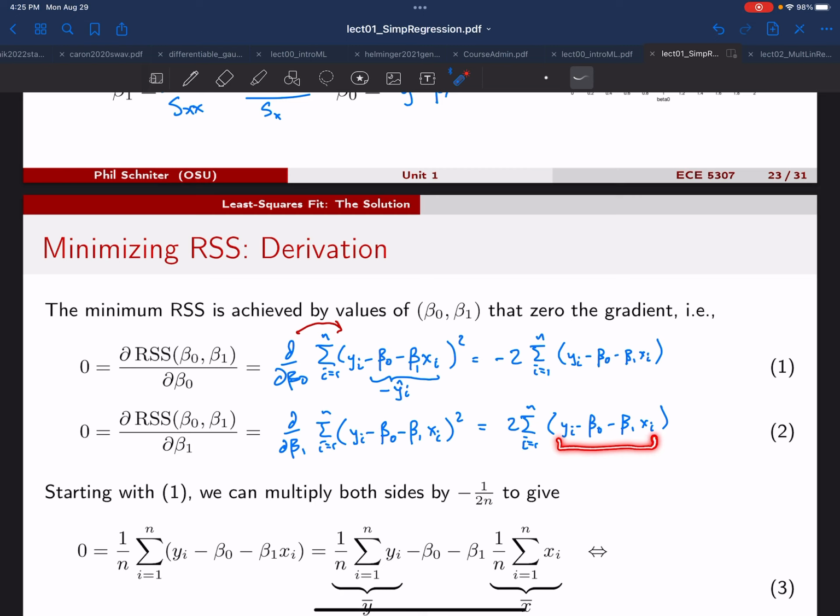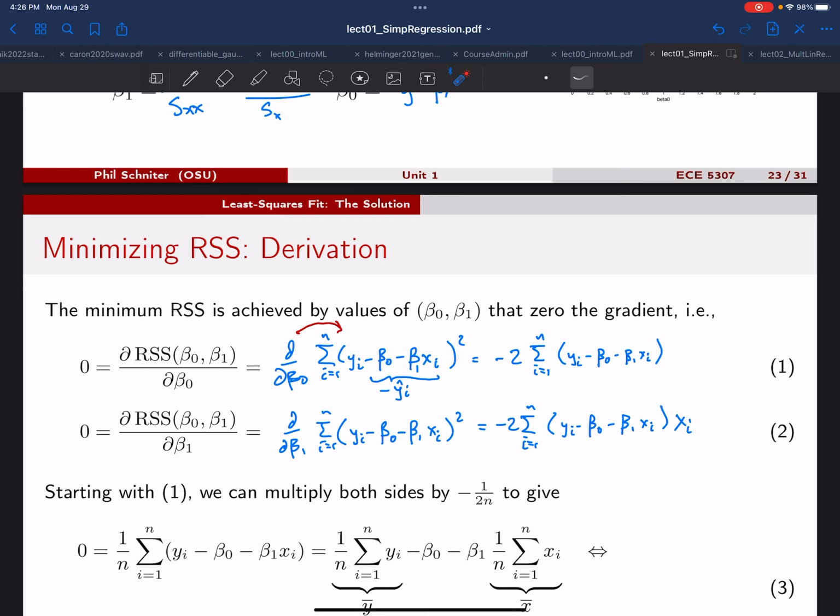But then the last thing is I need to take the derivative of this with respect to beta 1. What is that going to be? Minus xi. Okay, so there's a minus out here, and there's an xi here. The xi needs to be on this side of the sum. It wouldn't make any sense to put the xi out there because i is something that's private to this sum. It's only defined inside the sum.